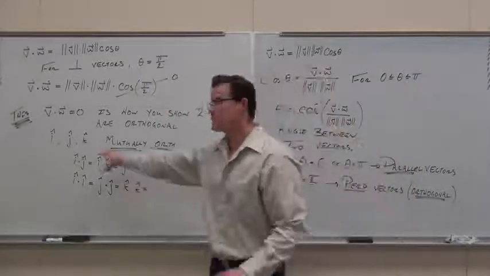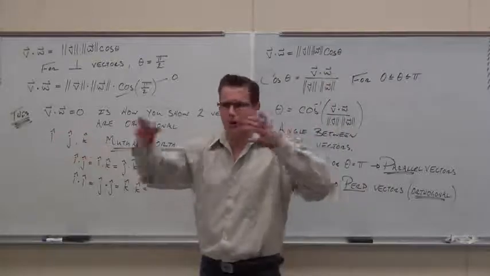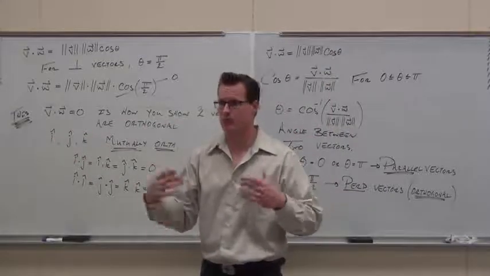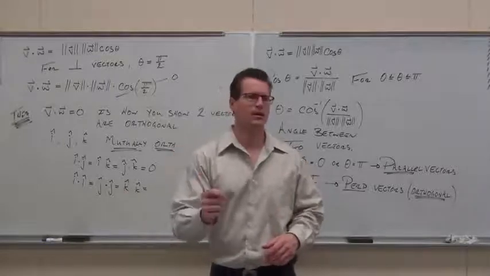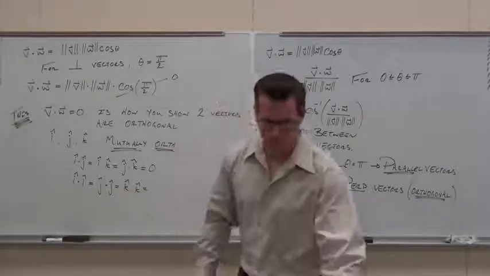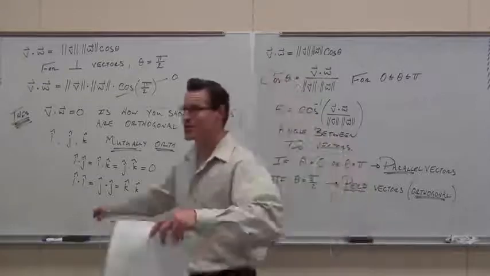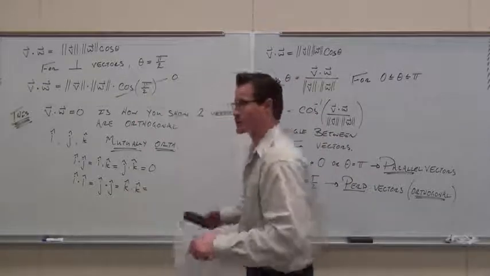And you can even write them out if you want to. I dot I. Write out what the vectors are and try it. See what it is. Write out j dot j. Write out k dot k. See what it is. And then think about why that is. Don't just sit here blankly for the next minute and a half, okay? I want you thinking about it.